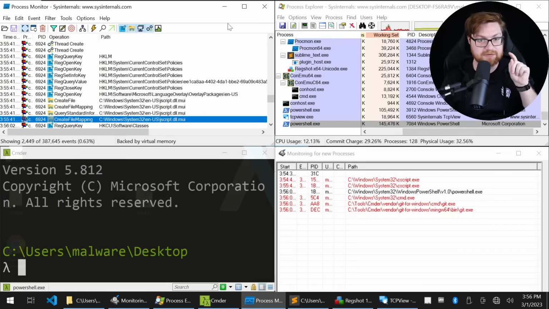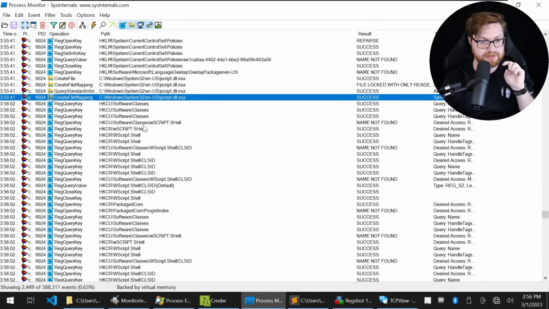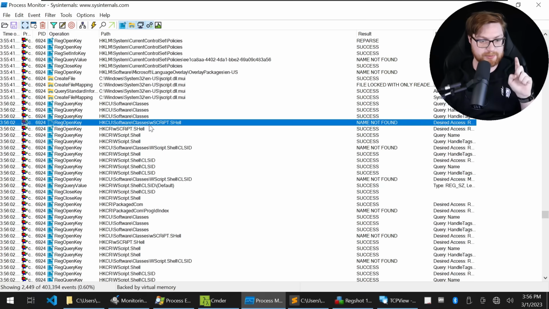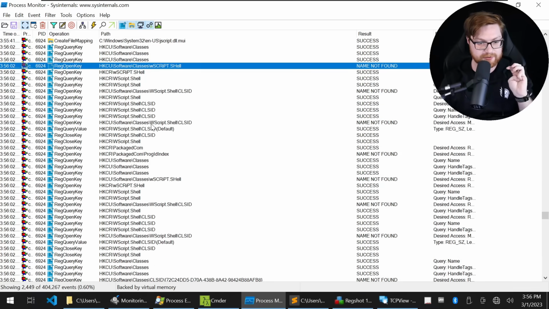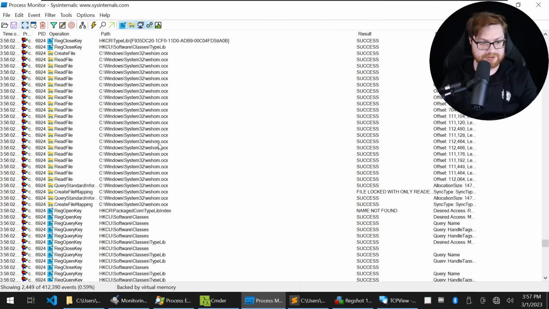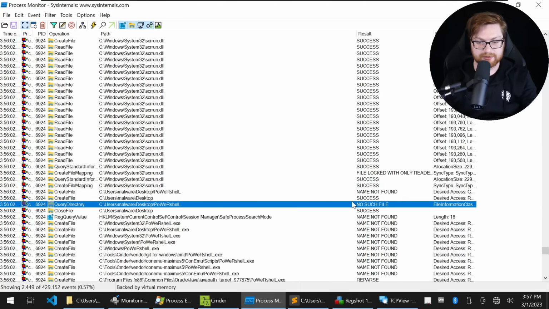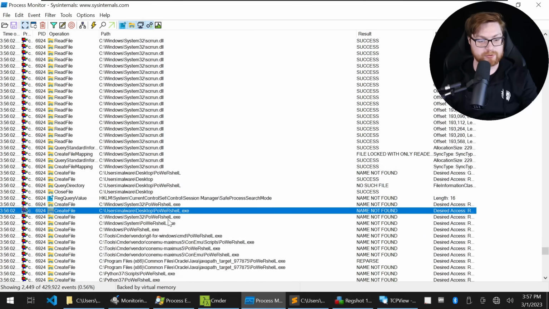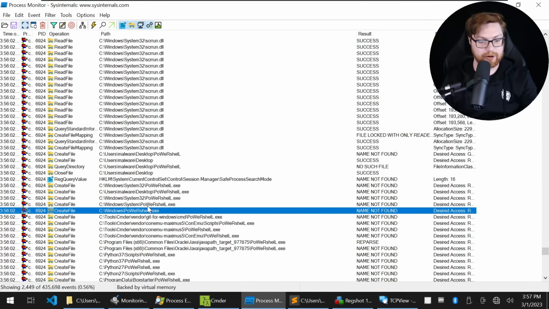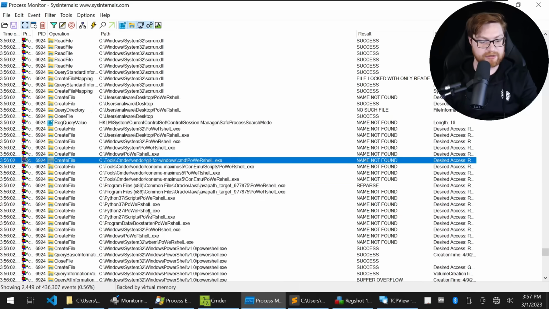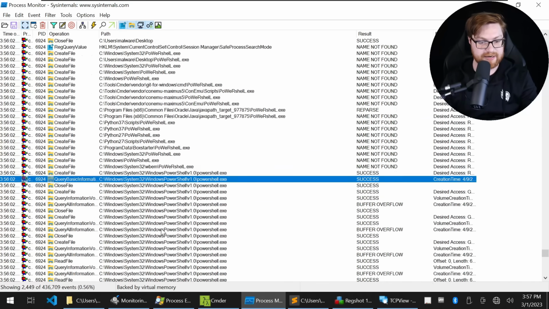And this is where we left off in Procmon. So let's go see what it did. What the what? Reg open key wscript.shell with random case. Looks like a little SpongeBob meme. Lot of shenanigans. Check it out. Hey, create file desktop PowerShell, name not found, PowerShell yet again. Okay, so it goes through the path trying to find and run PowerShell. So it's literally going to detonate PowerShell. There it is. Yeah, opens it.